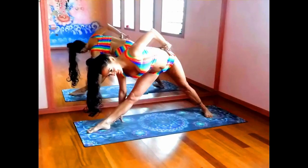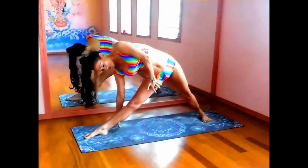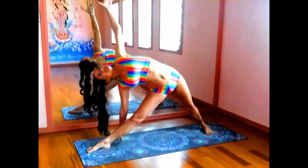Don't stick your butt out. You're going to scoop your front bum cheek under. Now, that gives you that lovely groin stretch again. It's all connected. Take your left hand to the sky.